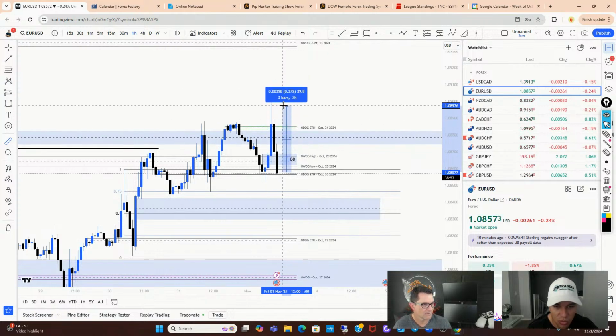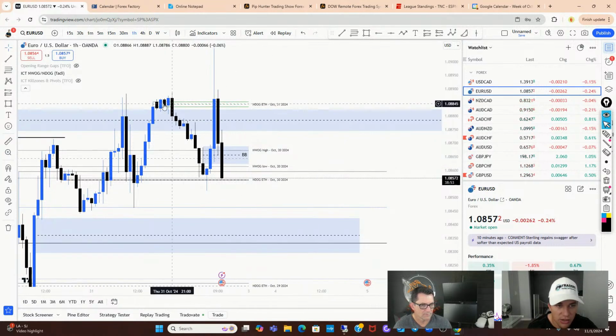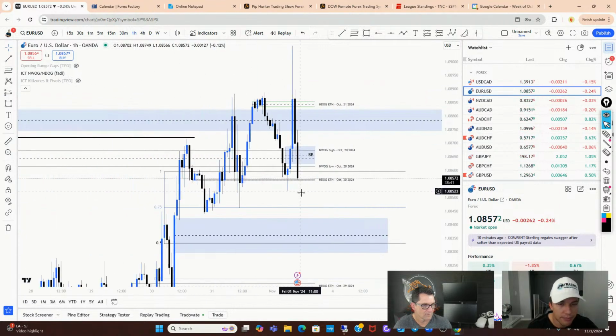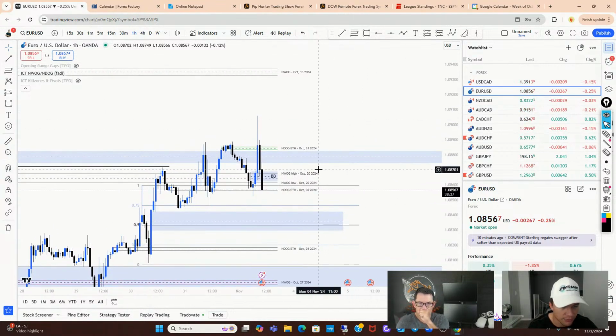We're targeting only 20 net pips to the upside. You can see the new today's opening gap, price wanted to run above it, and we closed back and displaced lower. So I think we're going to run back to this area and higher. I'm looking for a short-term rally and then possibly seeing price come back lower.